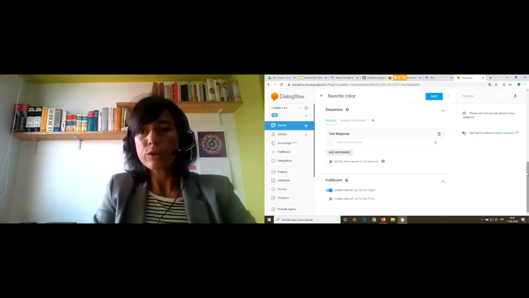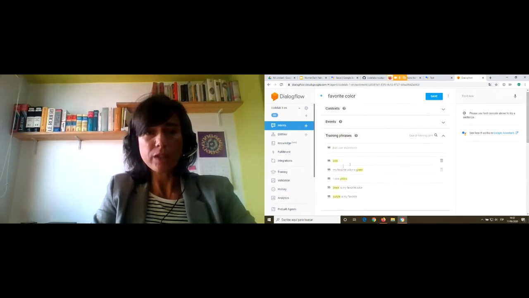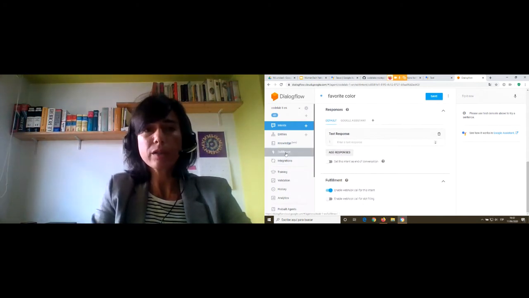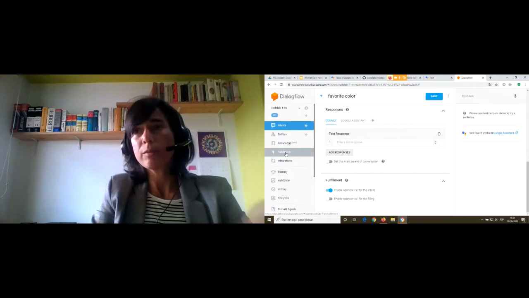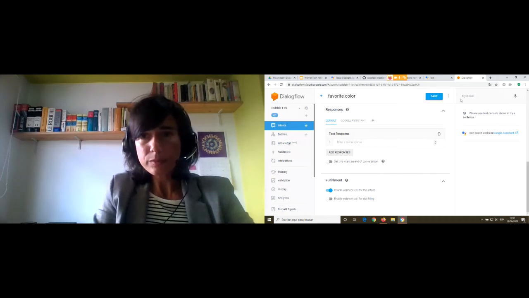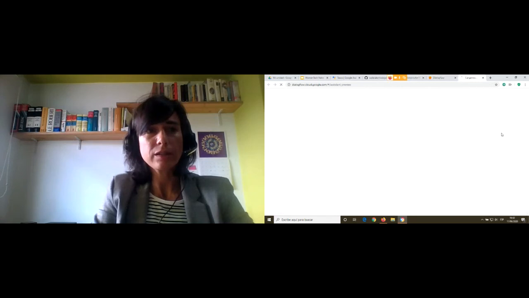So when a user says any of this, like my favorite color is green, and enters here in the favorite color intent, the webhook is activated, so it's going to go to the fulfillment part and go to that code and make the operation and give the information back. So now that we have this, we are going to try this in the Google Assistant.